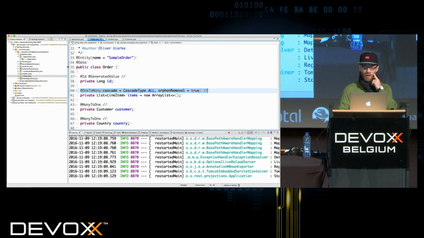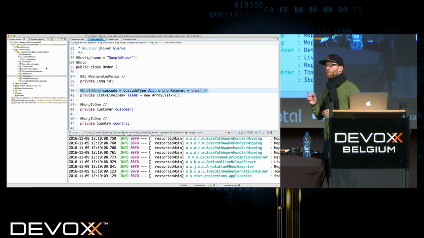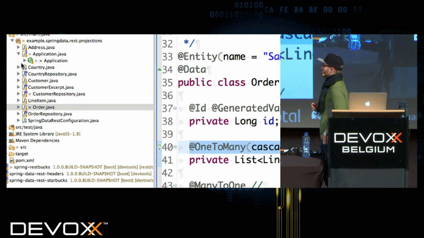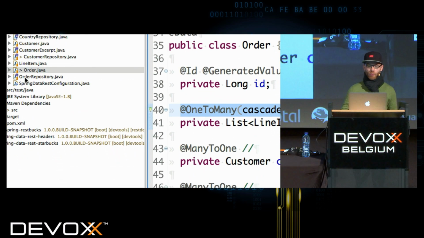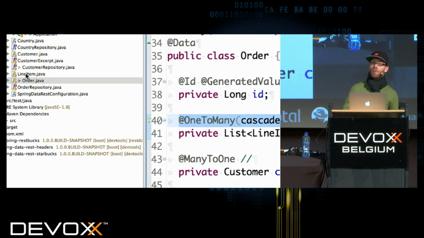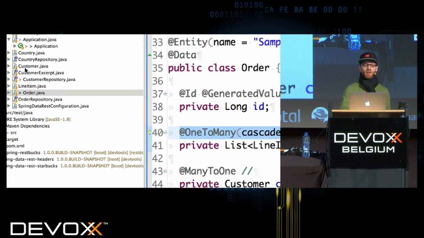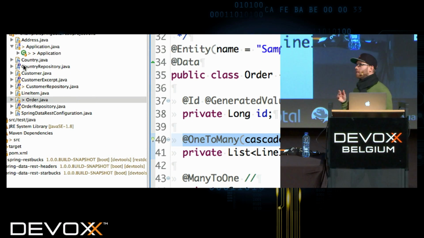The thing that you can see this on most, and that's actually the fact that Spring Data REST uses, is that if you look closely here, there's only certain entities that we actually have repositories for, right? We have an order repository. We don't have a line item repository. That should be an indicator for something. And there's a customer repository, and we have a country repository. Go back into that in a second, right?